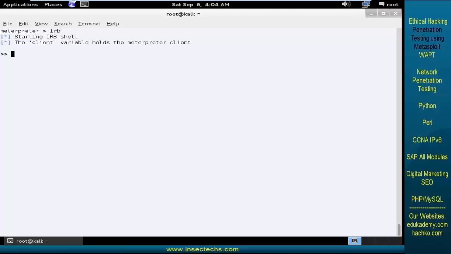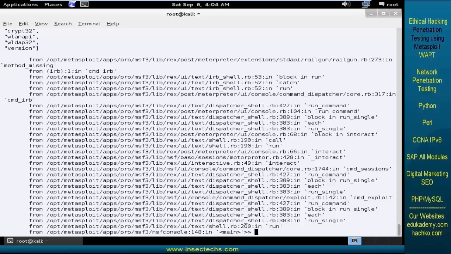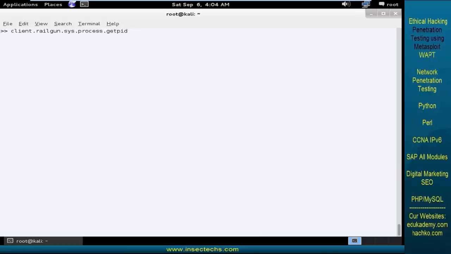Now let us call a function by using Railgun. All you need to do here is type client.sys.process.getpid. Oops, I think I made a typo.